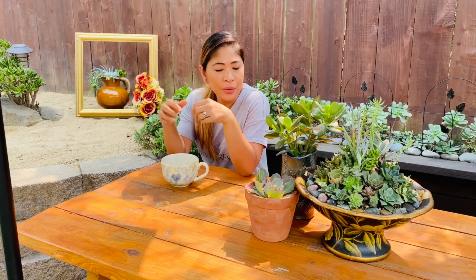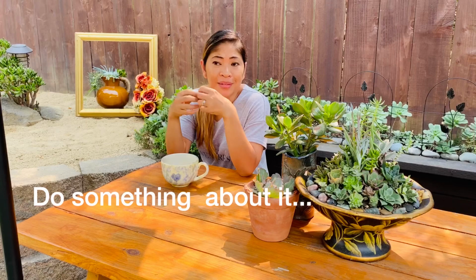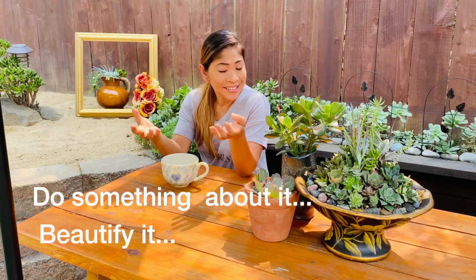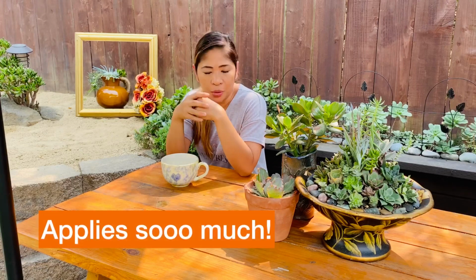Let me tell you, or I think a better word for this now is let me surprise you. I don't have a clear vision yet on how I want this front yard to look. All I know is I want to do something about it. I want to beautify it. I have ideas. So maybe my approach is taking things one day at a time. And it is at this moment that that phrase applies so much.